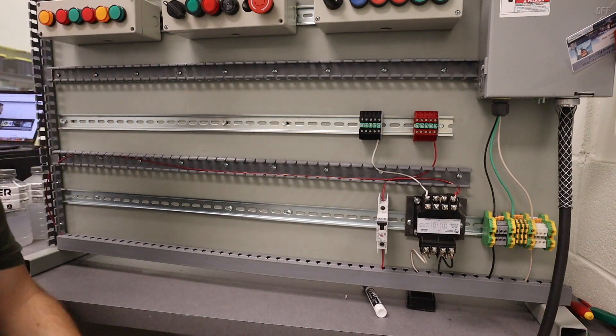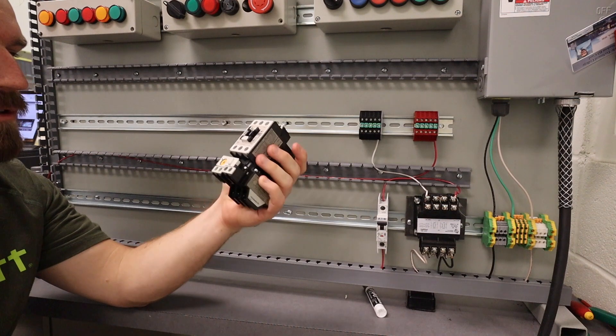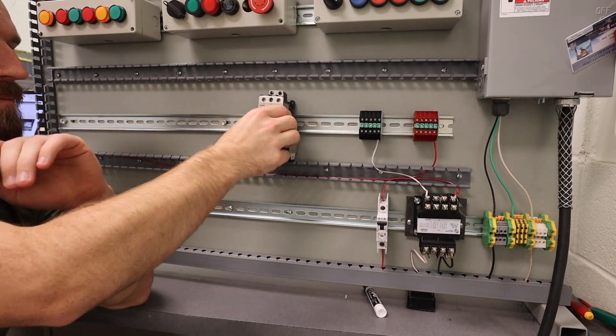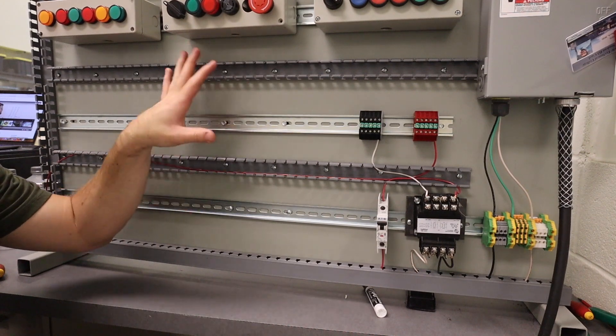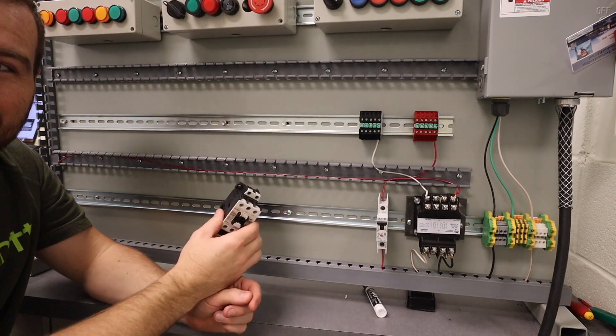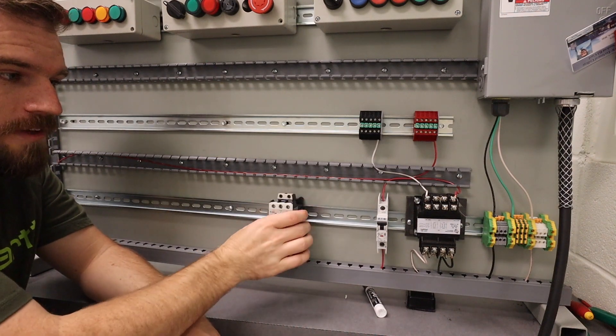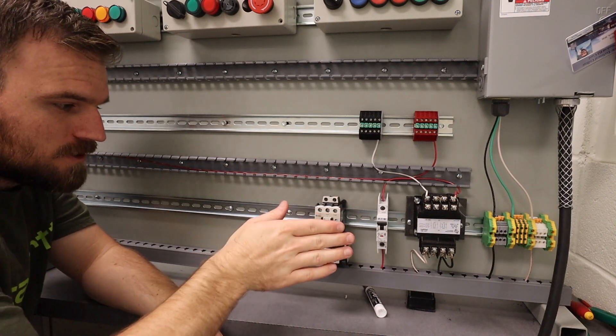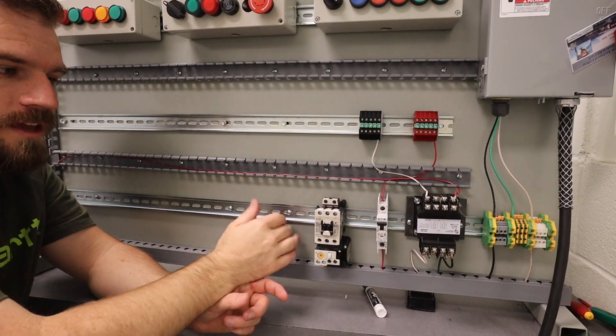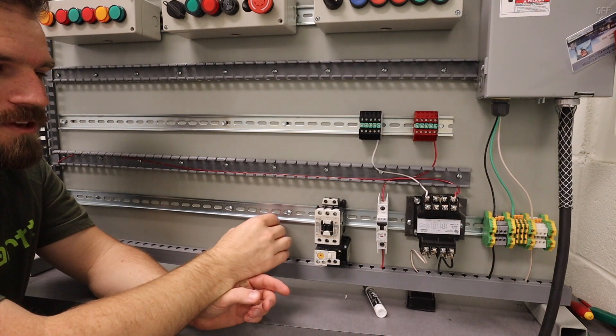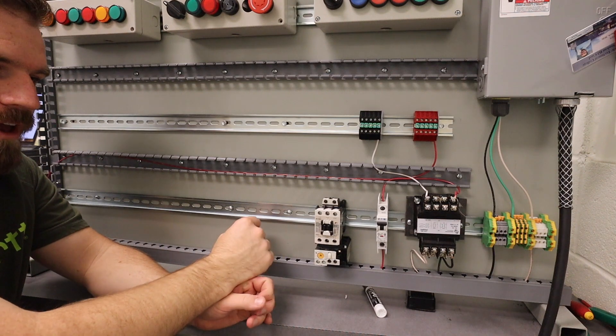All right, guys. So I'm over here at the board, and I wanted to say this really quickly. My actual contactor will not fit on my center rail. It's just not centered. This was a mess up or our trainer was the one that didn't make the cut. So mine will be going to be mounted down here. Do not think that that is the place that you have to mount it. You can mount yours anywhere you'd like. I highly recommend you do one that are mounted in such a way that will actually make you use the least amount of wire. But do whatever you got to do.